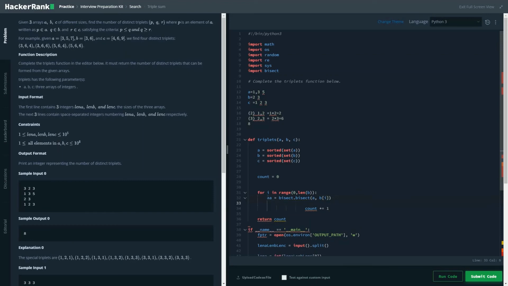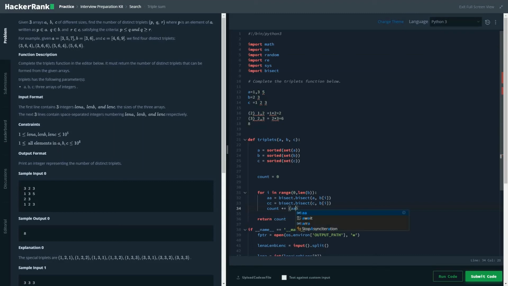Similarly, for CC, we'll create another variable, and it would be the same formula, bisect dot bisect C comma B dot i, which will give us the number of elements that are smaller than B dot i.